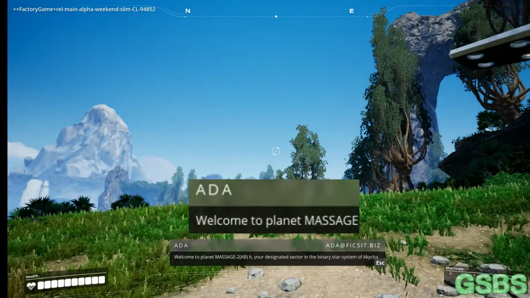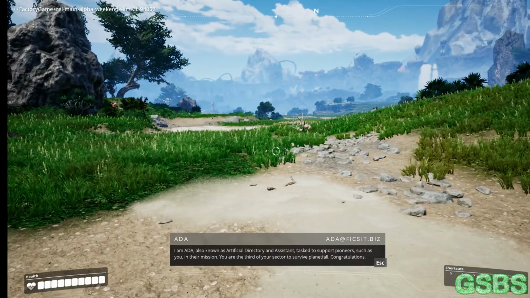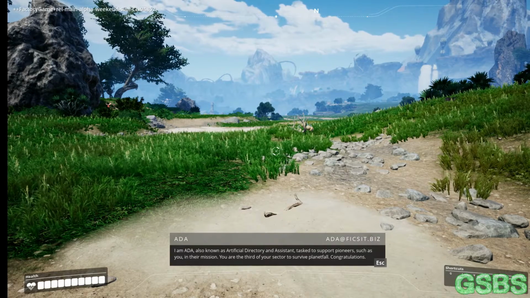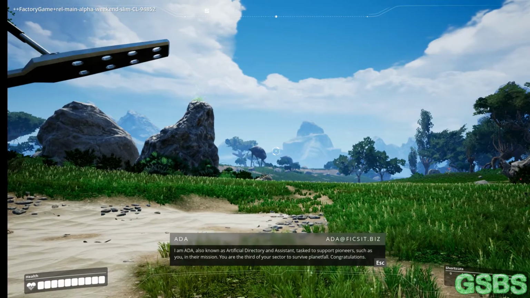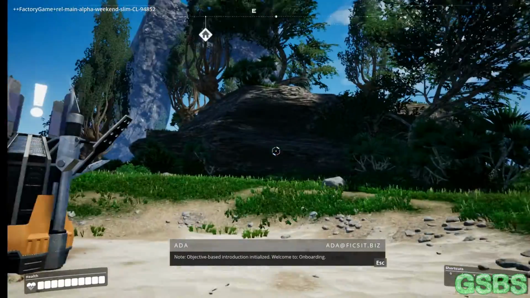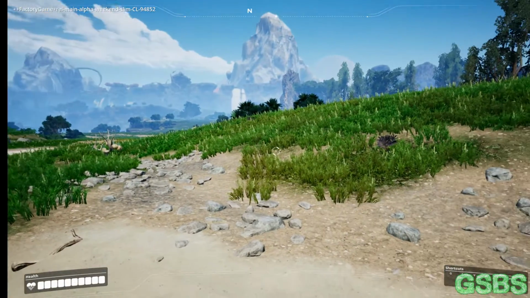Welcome to Planet Massage 2 ABB, your designated sector in the binary star system of Akija. I am Ada, also known as Artificial Directory and Assistant, tasked to support pioneers, such as you, in their mission. You are the third of your sector to survive planetfall. Congratulations. The third? Note, objective-based introduction initialized. Welcome to onboarding. Ooh, I know that word.